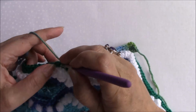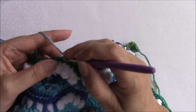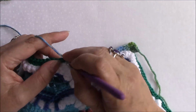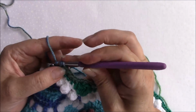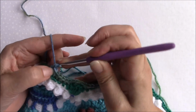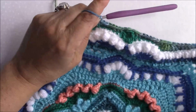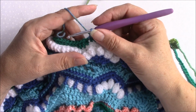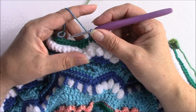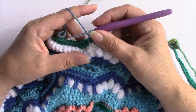1, 2, 3, 4, 5, and 6. And then we are going to, if I can find the bit where I'm meant to be on the pattern.